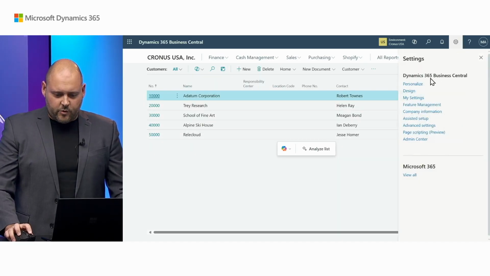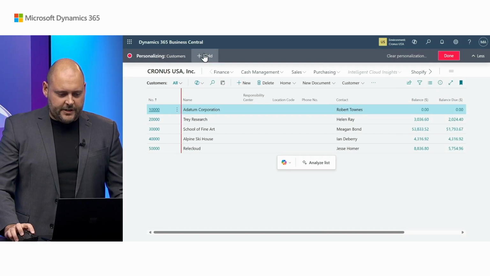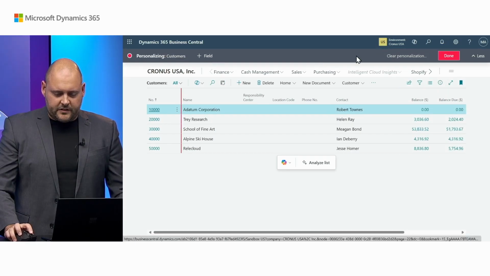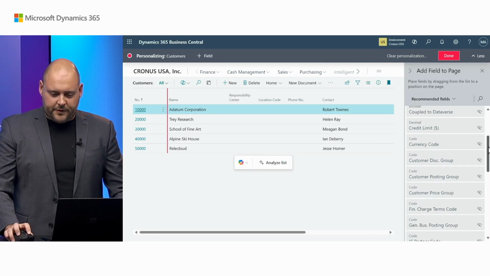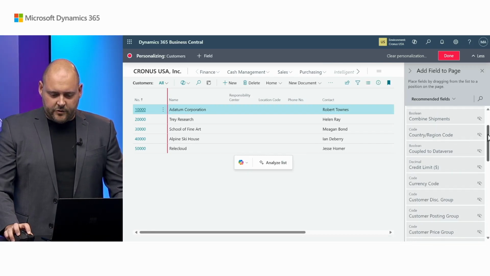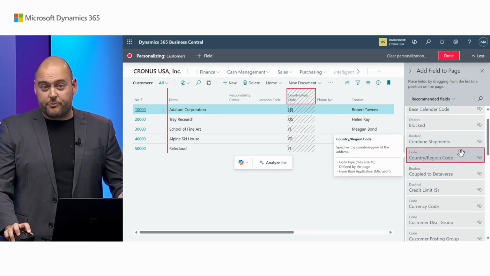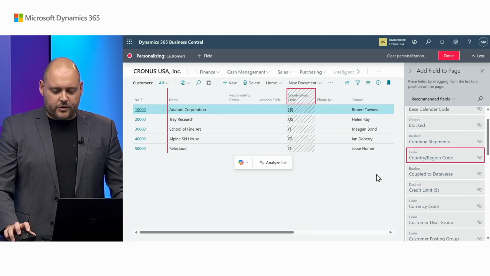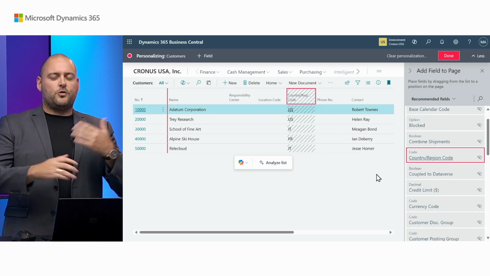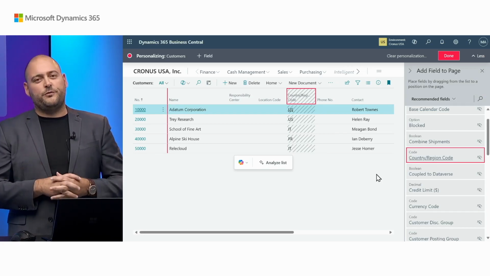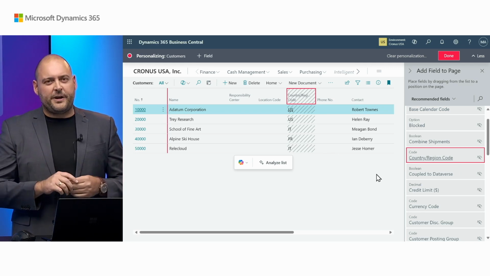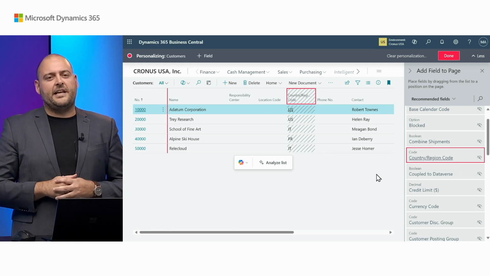These are the fields. It's about 8 columns that I have on the customer list. And typically to add more fields, I'd go to Personalize, I'd bring up the Add a Field tab, and that contains 20 plus more really useful fields that I can simply click to bring onto the page, like country region code. Now, what Copilot did there was it shortcut all of this process for me. It helped me out by saying, look, there's a country region code field. It's simply hidden on that list page. I'll bring it straight into that analysis tab.